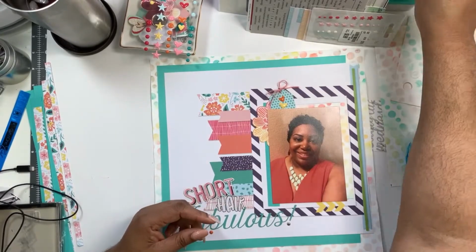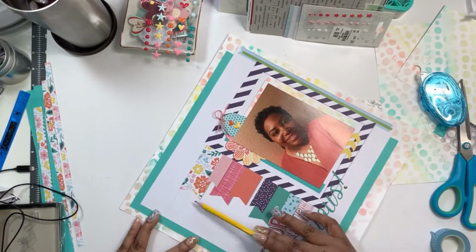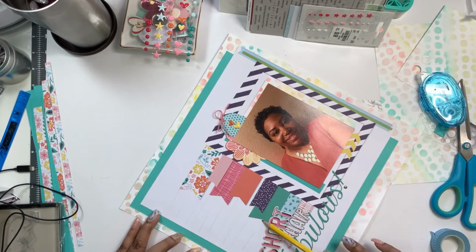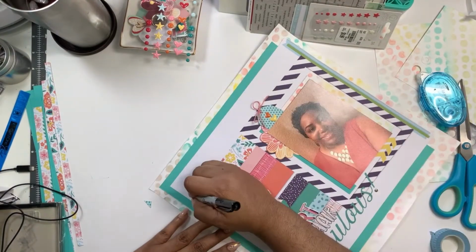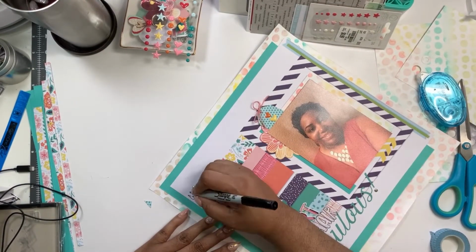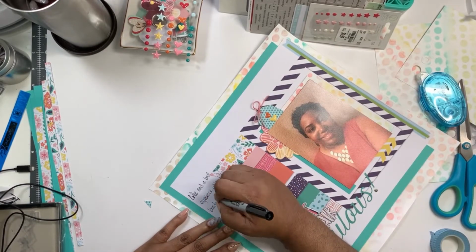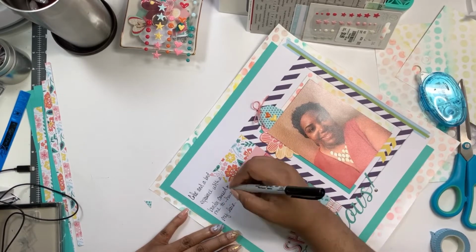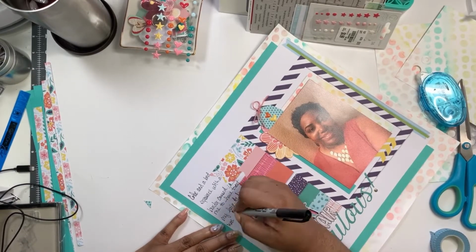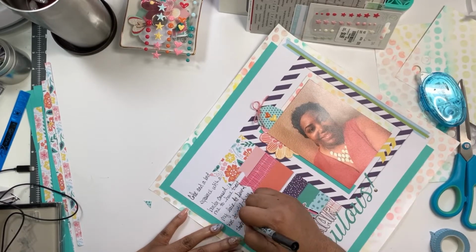So what am I going to do next? Now I'm going to do my journaling. And I don't know why I do this, but when I draw my lines for my journaling, I always leave too much space, so it ends up being a chunk of space between the two sentences. It's probably because I write large and I know I'm going to need more space. But I just don't like the way it turns out. But it's a process. I'll get better, hopefully.